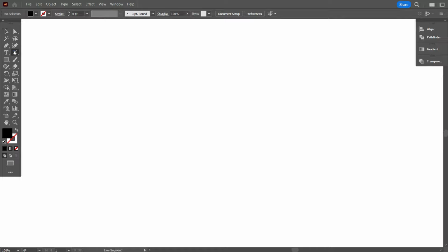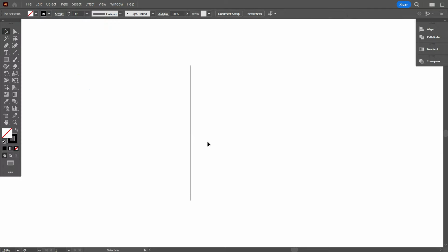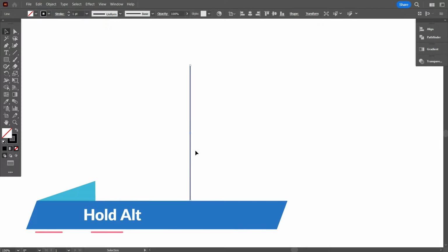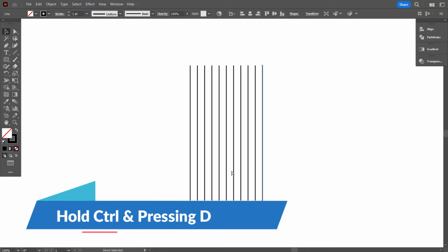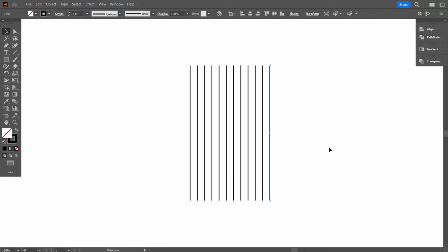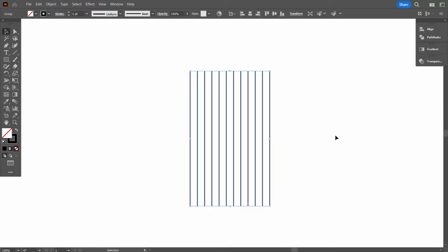First, take the Line Segment tool, and draw a line. Give it a stroke color. Select the line, copy it by holding Alt. And make a total of 12 lines by holding Ctrl and pressing D. Now select the lines. Make it middle align center. And group it. Okay, that's fine.